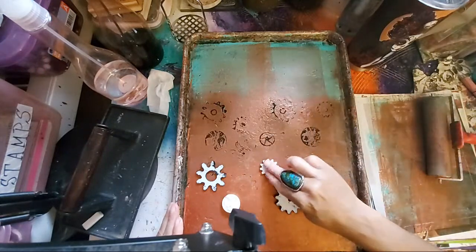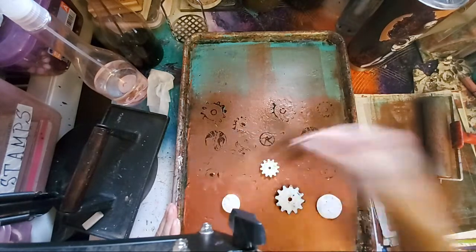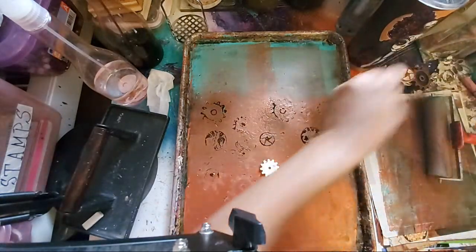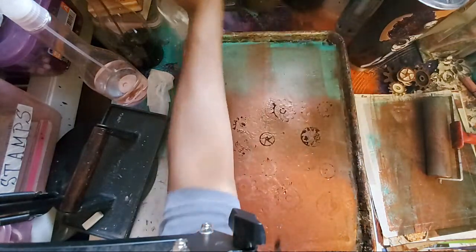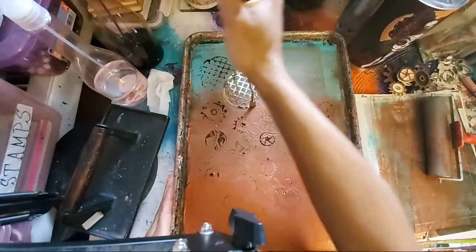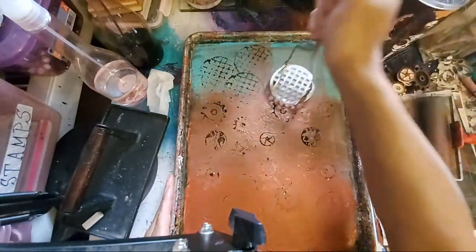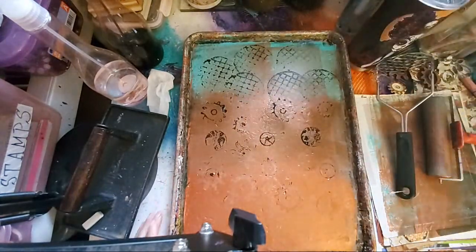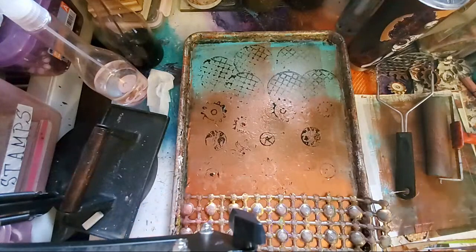Right. This is kind of fun. All right, so let's take those off of there, and then let's also use the potato masher. That'll put some cool design in here. And you know what else to get just crazy? Let's put in, let's see if I have it handy, the shower mat or the bath mat, one of my favorites. Let's do that at the bottom.